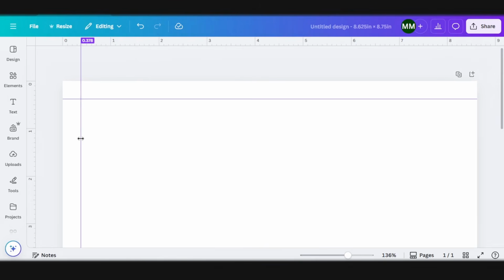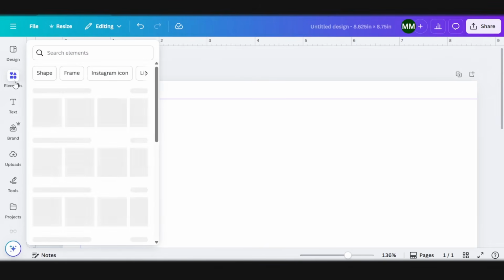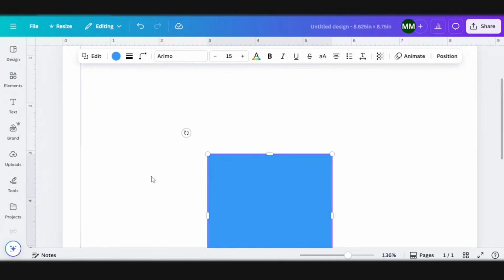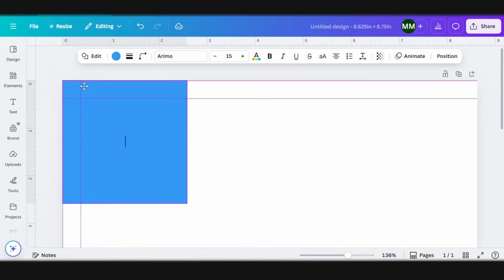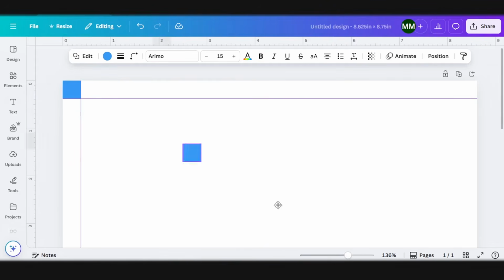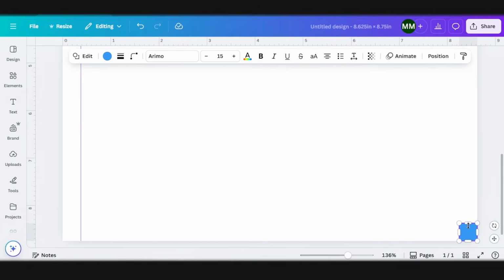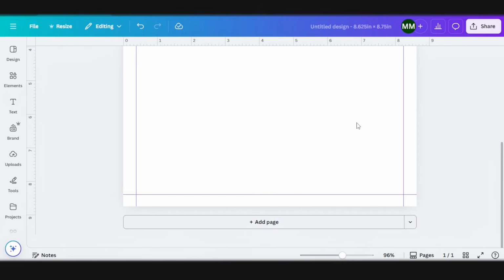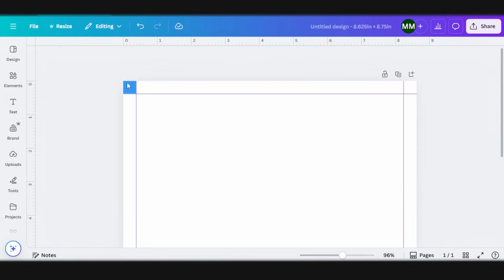To make it easier, I'm going to head over to Elements, bring a shape, a square shape preferably, and fit that square shape into this place over here. Now that I've had it all fixed, I'm going to duplicate it and pull it all the way down. So now it's at the edge. I'm going to bring these two rulers to meet with it. Now that is all said and done, I'm going to go ahead and delete it. So this is just for one page. I'm going to delete this as well.